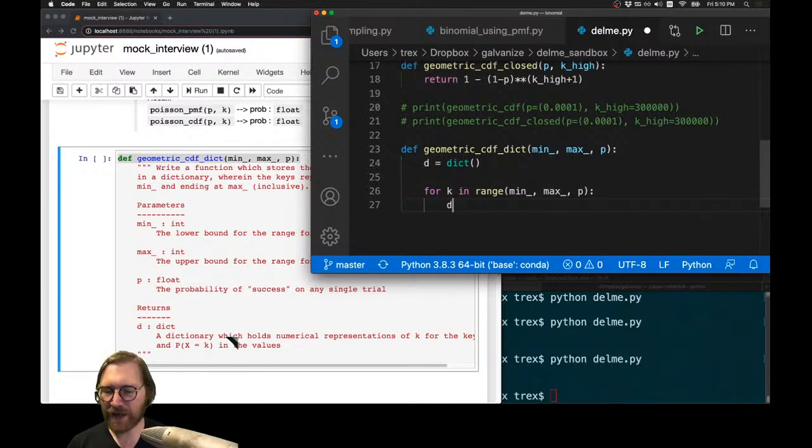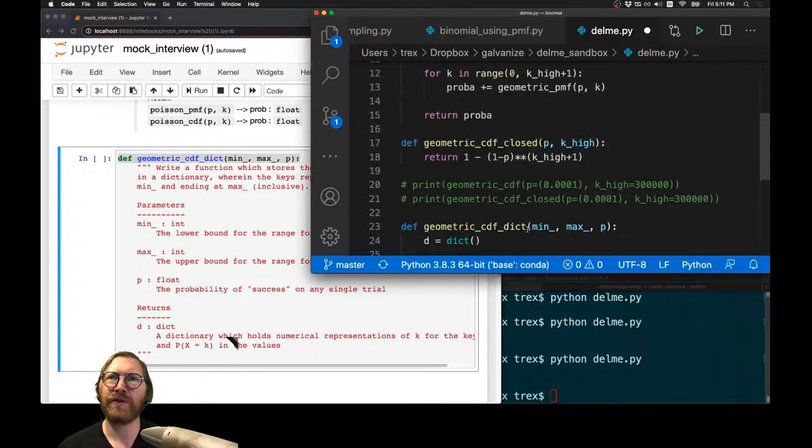So in this case, I'm going to say d sub k, and this is nice. Notice here we're dealing with the geometric CDF, right? If we're dealing with a geometric CDF, we can expect to see a probability that grows from the initial trial, right? Because d sub zero is going to be the PMF of k equals zero, right? And then d sub one is going to be the PMF of k equals zero plus the PMF of k equals one, right? And so this accumulation is going to happen as we go through.